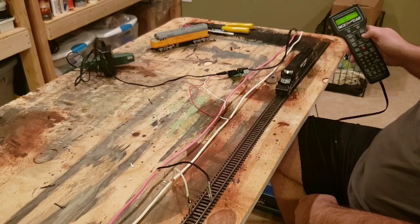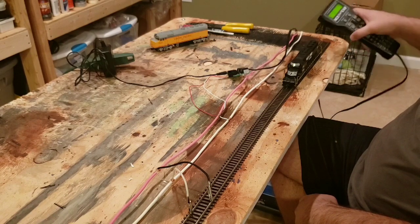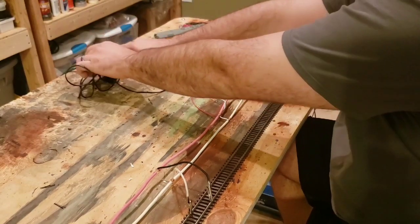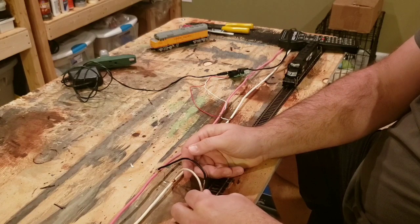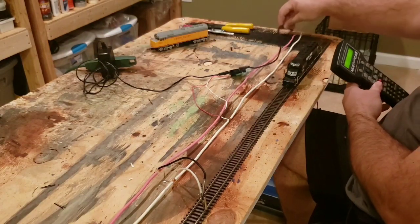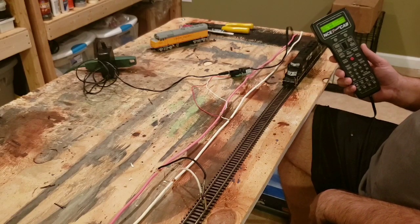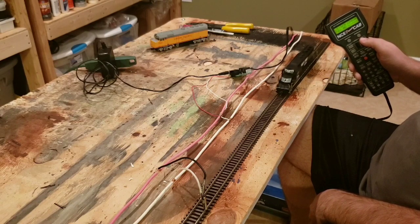Now, just like in our DC example, we're going to swap the leads on our track here. Now, I've programmed my engine to be short hood forward. And once you do that, the decoder has enough sense about itself that even though we've swapped polarity over here, the decoder does recognize it and will continue to run what you've determined is forward on your engine.